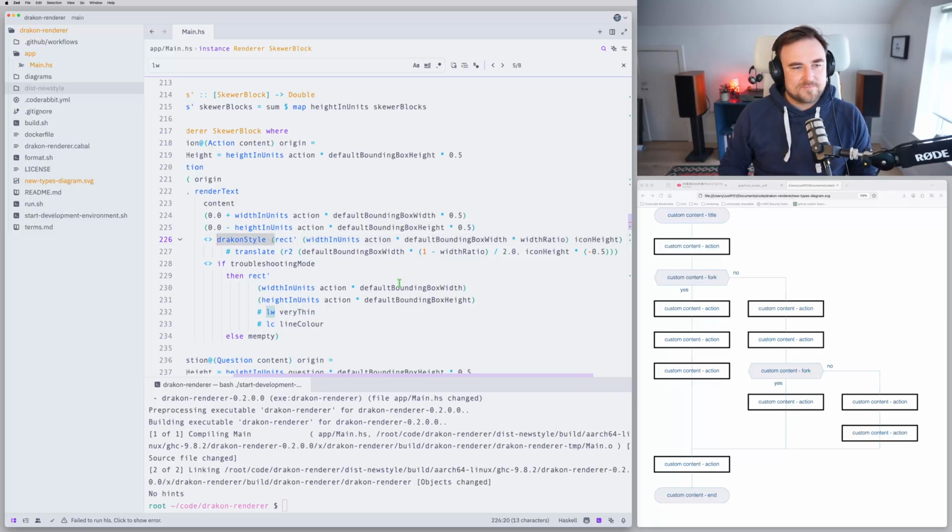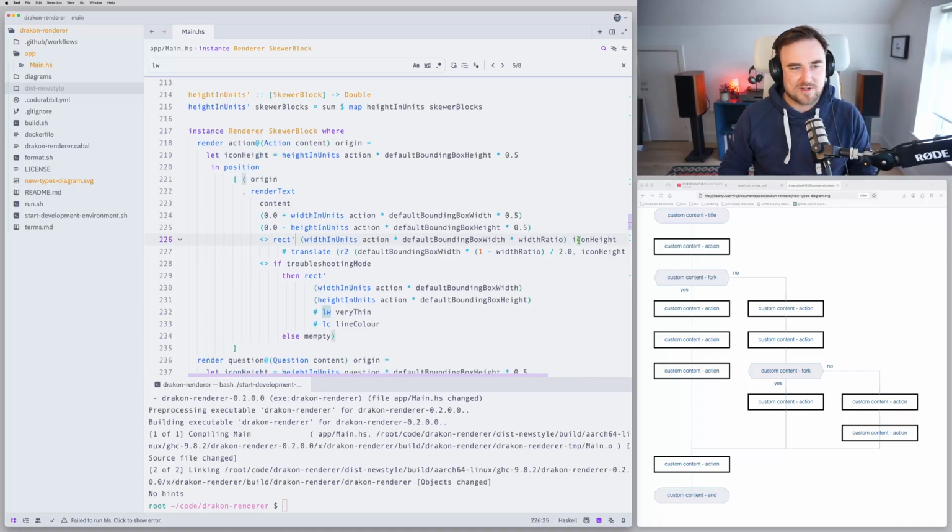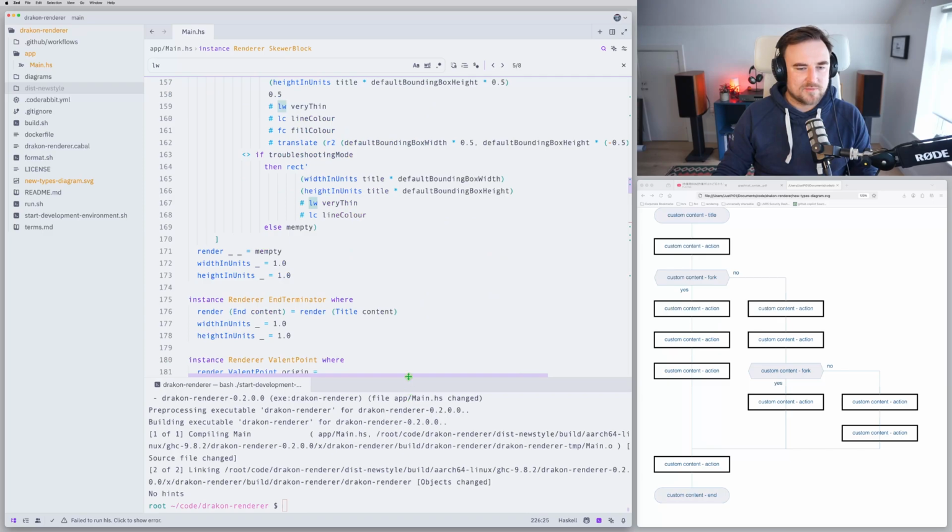Hold on. Rect prime is my custom function.